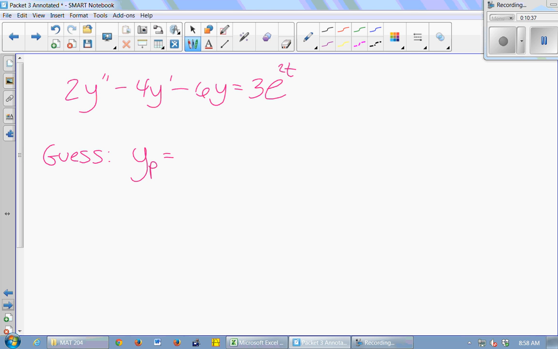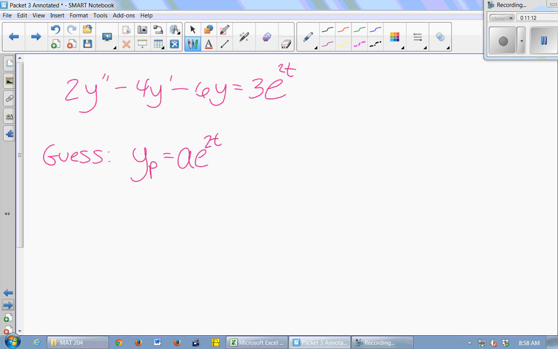Yeah, if I'm adding up some function and its derivative and its second derivative, they have to be all like terms in order to add them and just get a single thing, right? And my single thing is 3e to the 2t. So they have to all be some form of e to the 2t. So let's call it, I don't like using alpha because I get confused with my 2's, we'll call it a e to the 2t. Okay. So there's my guess. And I just have to figure out what a would make that equation true.